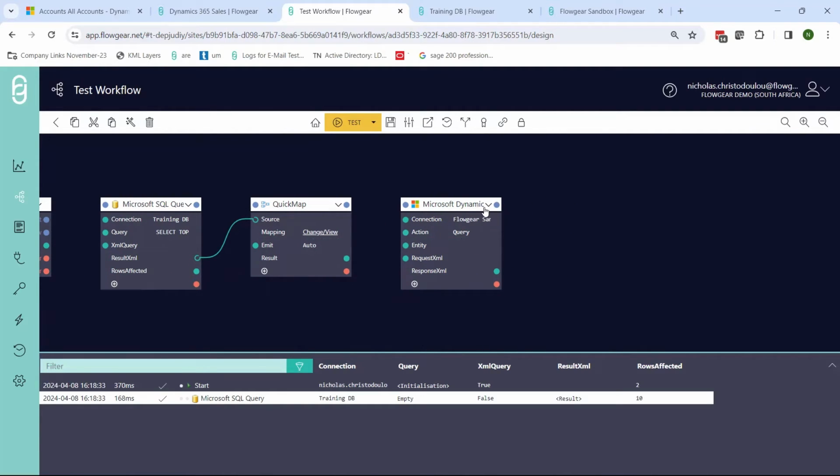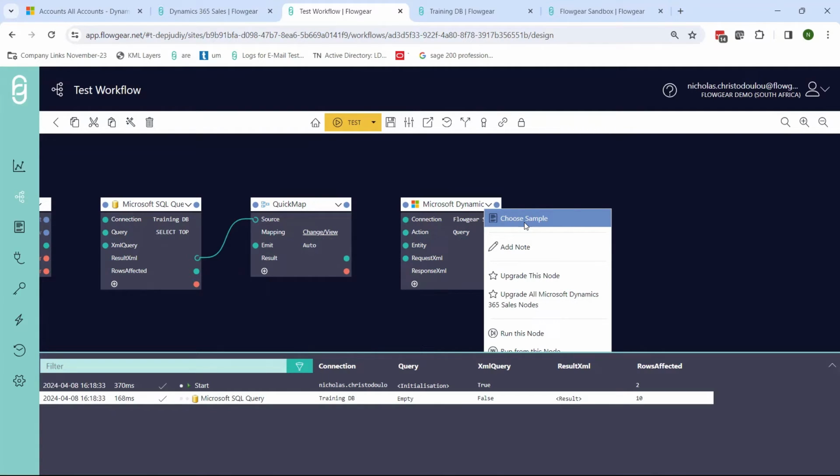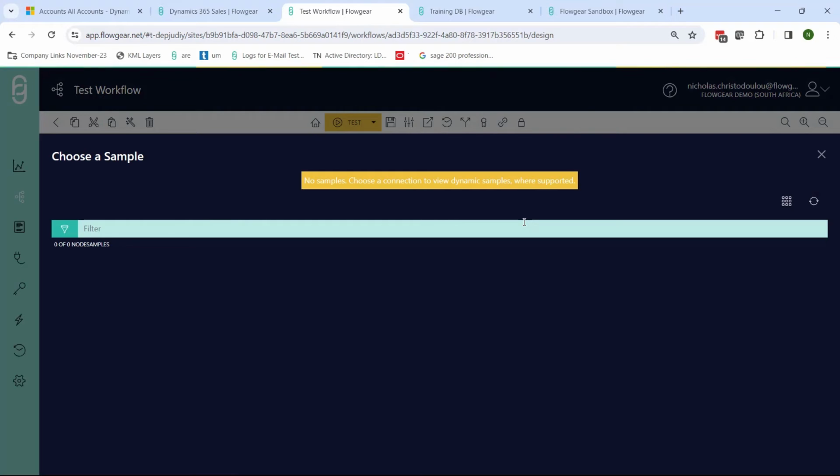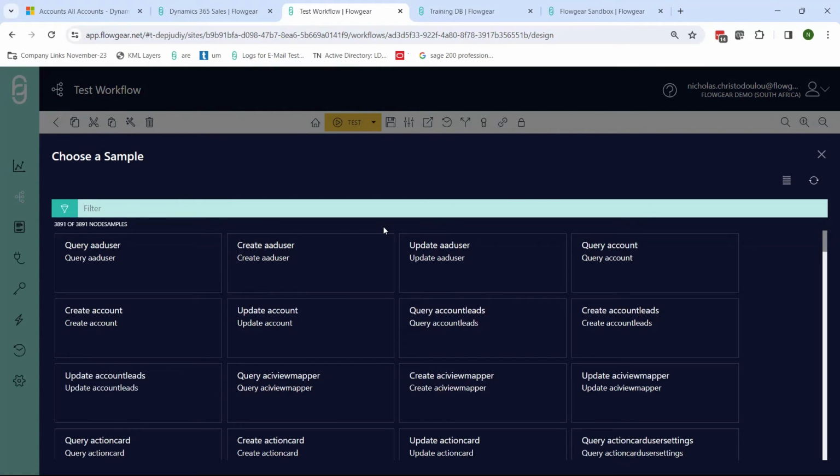Now for Microsoft Dynamics specifically, we can click on options and say choose sample. This is something that's supported with basically all of our branded connectors. What effectively is happening here is we are generating a list of potential actions that you can perform against that environment or that product using some mechanism that the vendor exposes. Could be an open API definition, it could be a SOAP definition, static documentation, whatever it is.